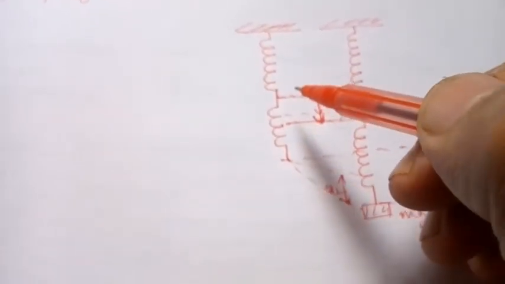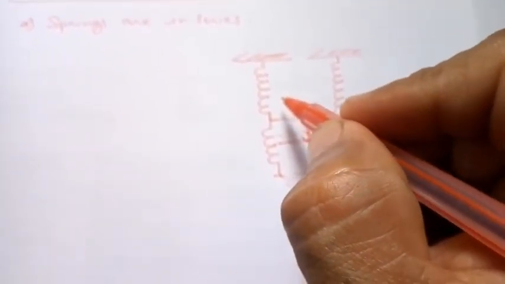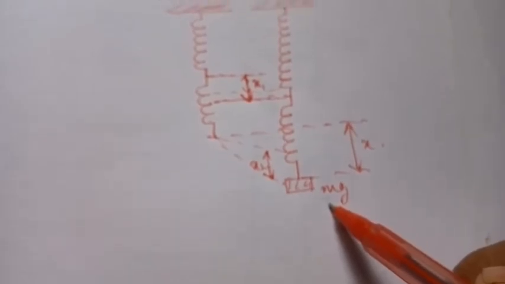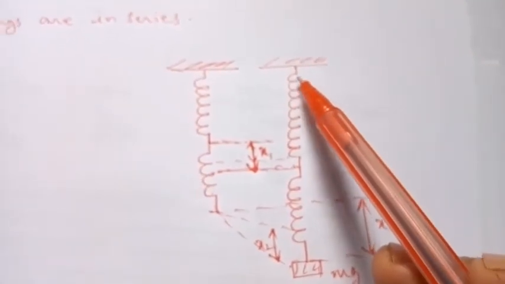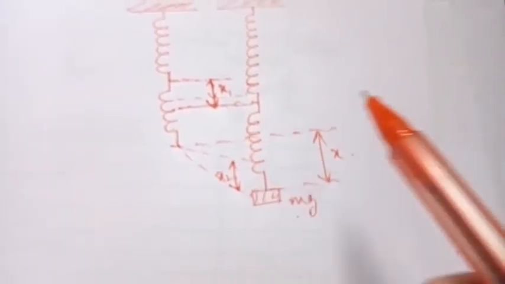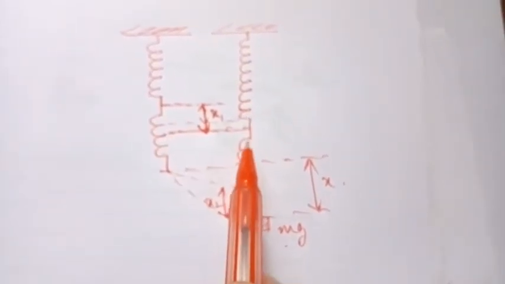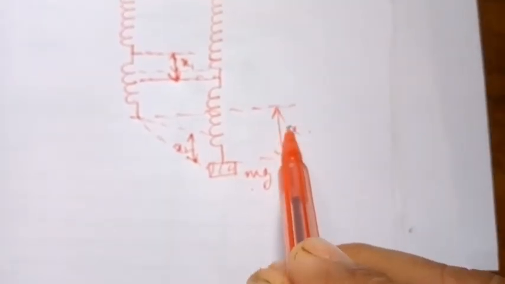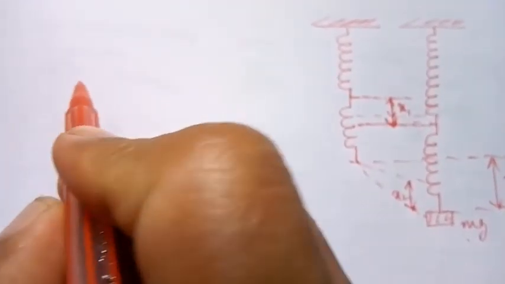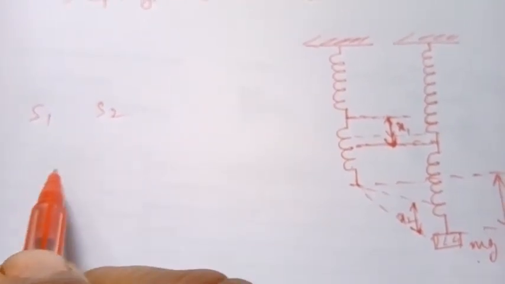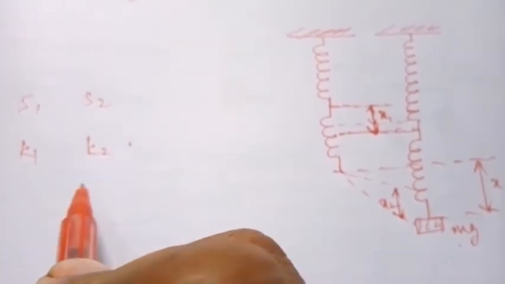Okay, let us consider two springs connected in series, say S1 and S2. Now if you connect a mass, the spring gets stretched. The first spring is stretched by an amount x1, and then the second spring, of course a straight line I cannot use because the spring is already displaced, so it is a dotted line, has this amount of extension, and the total is x. Let the stiffness of the springs S1 and S2 be K1 and K2, the respective spring constants.